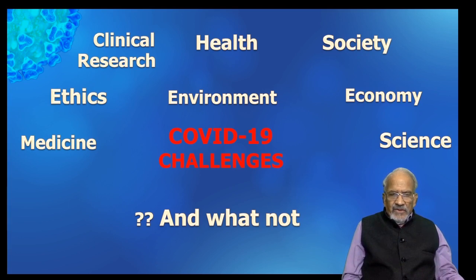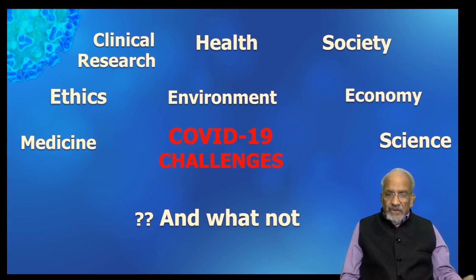The challenges on environmental issues, challenges on health, challenges on society, challenges on economy of a person and economy of the nation. This is the biggest scientific challenge because most of the answers of COVID are not yet understood. The clinical research is an important issue: how to identify the clinical trial problems and how to solve them. It is a major challenge also in ethics during clinical research.